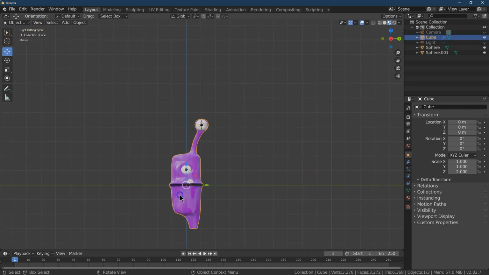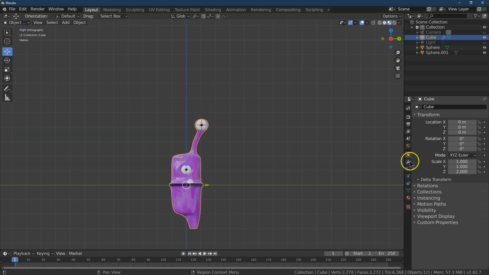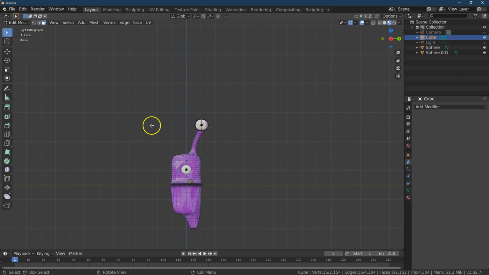So I'm going to go ahead and click on our friend here and go into edit mode again. And edit, nope. We need to apply, finally, our subdivision surface modifier. So let me apply that. Let me go into edit mode. Let me highlight. Ooh, I need to be in X-ray. I'm going to select all of this. And this goes over the edge, so that's not what we want.